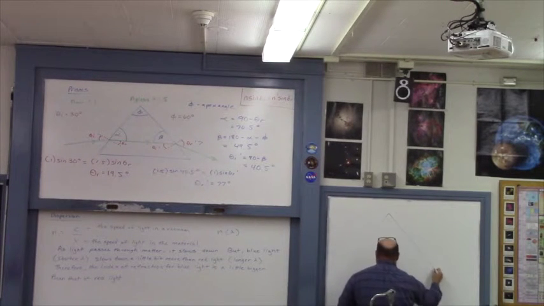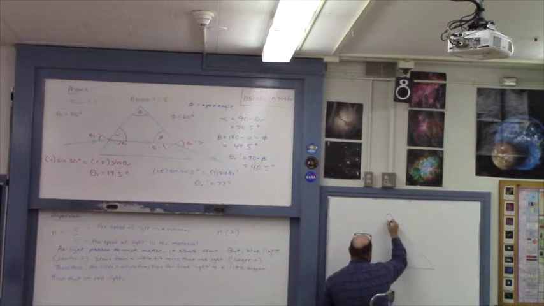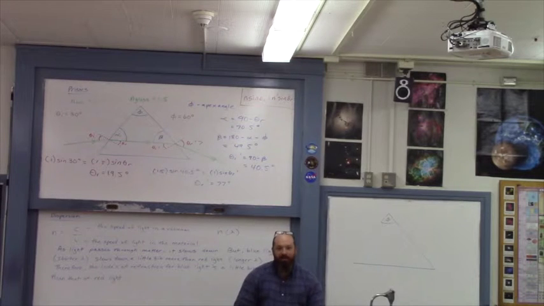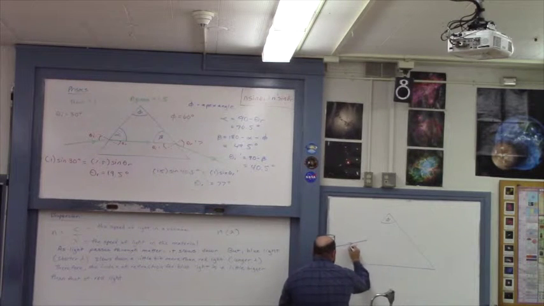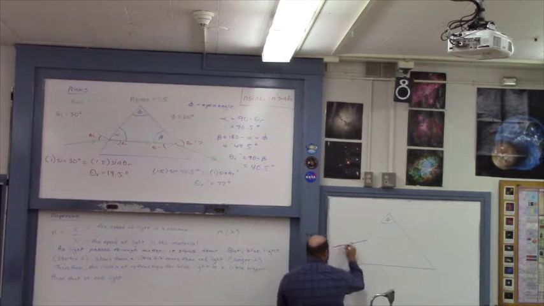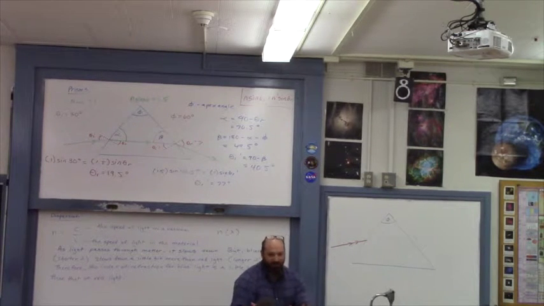And let's say that right here is our prism once again. Here's our apex angle. But now let's say that I have Roy G. Biv. Let's say that I have two colors of the light, red and blue. So here's red light like so, coming in along with, or here's blue light, coming in along with red light like so. The mixture of the Roy G. Biv is just referred to as white light. And then the two different colors here refract, but they do so at slightly different angles.